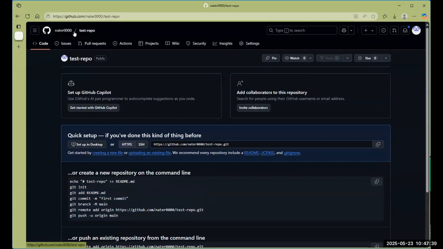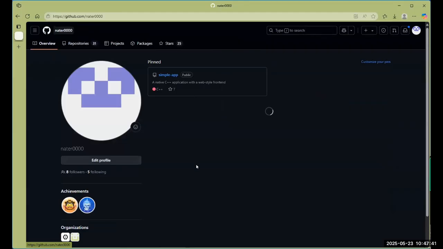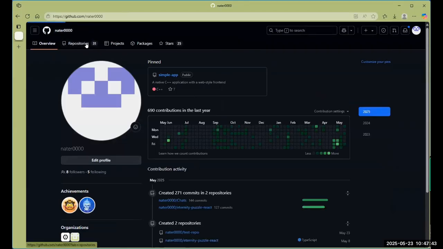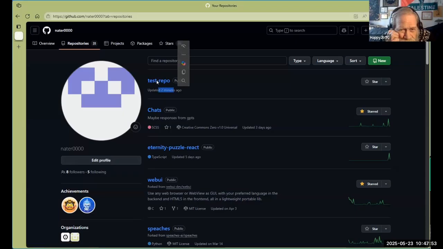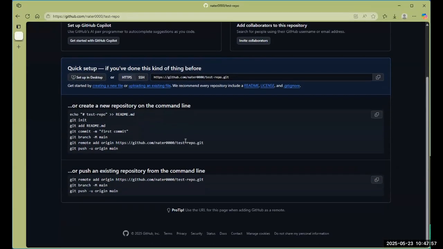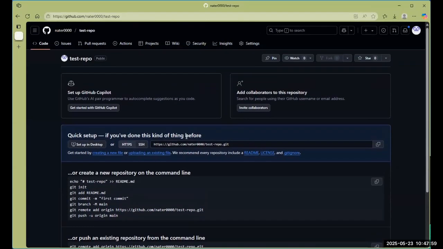Okay, so I can even leave and come back. If I go here, what's going to happen? I go to my repositories, and I see this test repository at the very top that I just created. I have other repositories here, but the one that I just created 2 minutes ago is on top, right? If I go back into it, it's going to give me this blank stare. Like, I don't know what you want to do here, guy. You make the next move. So we've got to do something next.